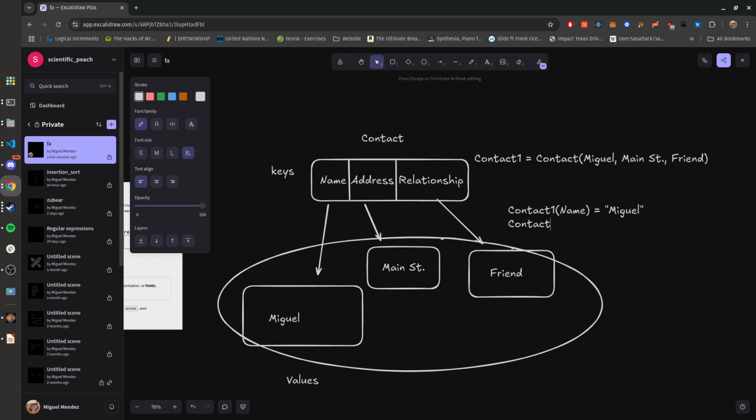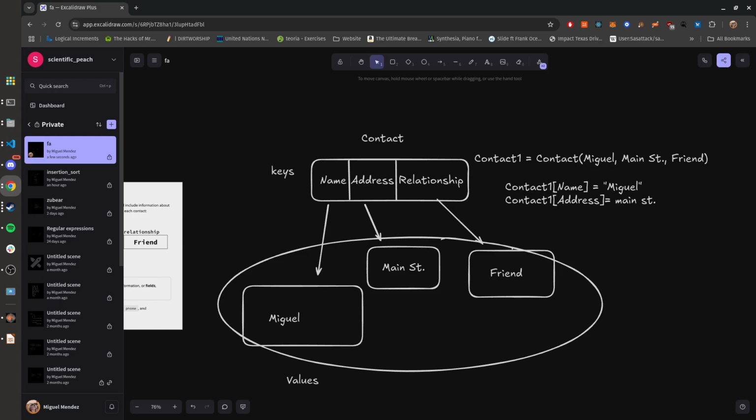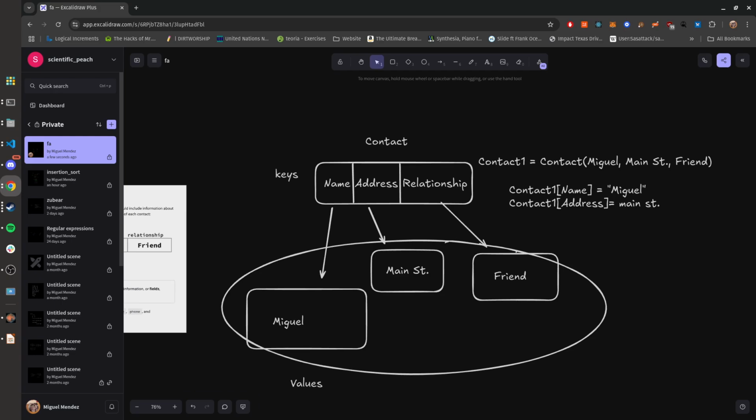Or if you were to call contact1 of address, it would give you back Main Street. Yeah, and so this is going to be a convenient way of accessing data inside of our record, because it makes it similar to how data inside of arrays is stored. So let's go back to the PowerPoint.